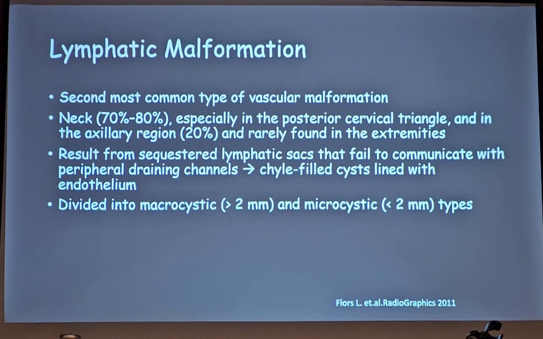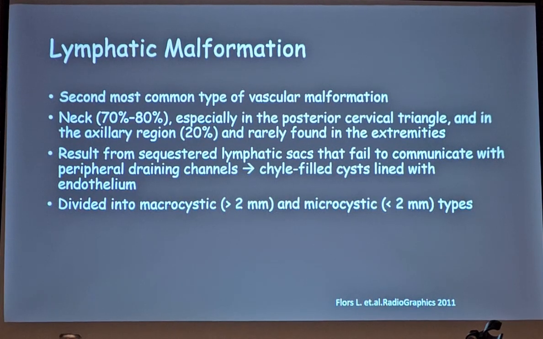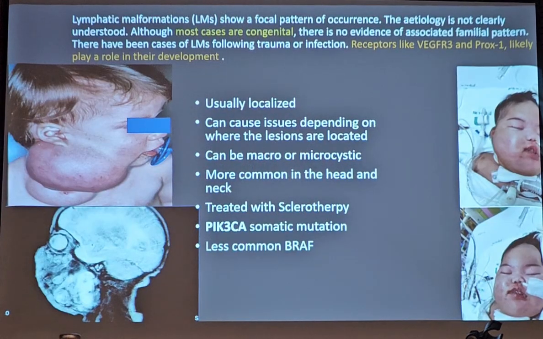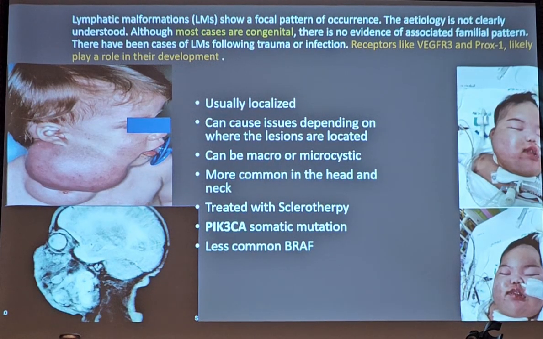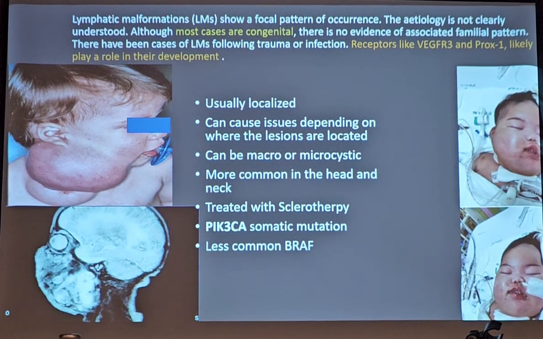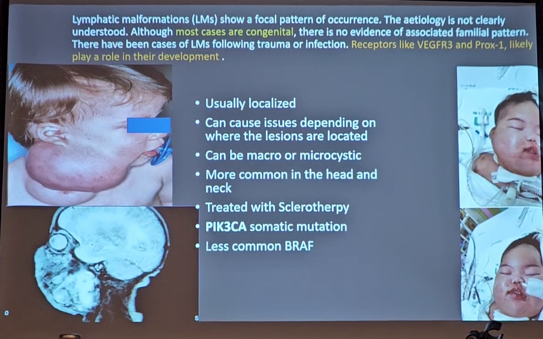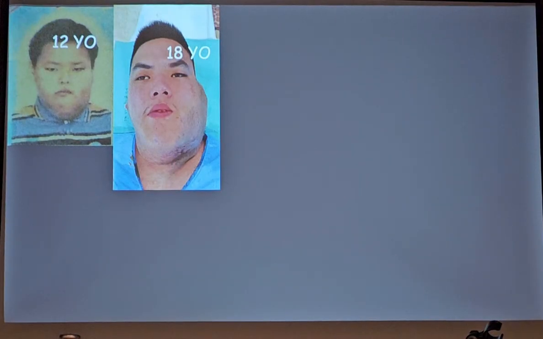It works also with the lymphatic malformation. So we work together with the team also to try to see this, and we believe that the macrocystic works much more than the microcystic. But for the larger lymphatic malformation, most of the time you need a combined treatment, especially when you have airway obstruction in the young baby. Usually you need to add some medication, not only the sclerotherapy.